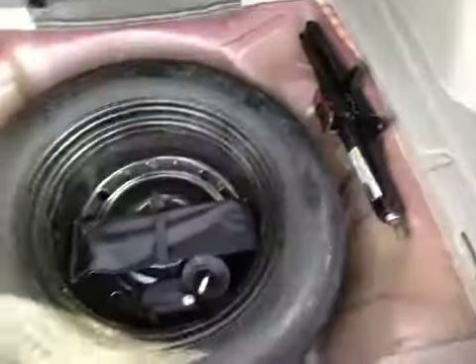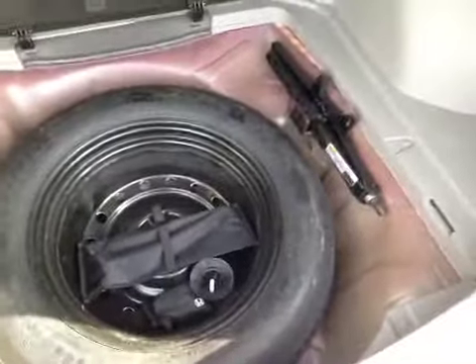As you come inside we have plenty of storage space as well as a side pocket over here for loose valuables, as well as quick release handles for your back seats. As you lift up on the floor you also gain access to your compact spare tire, tool kit and jack.